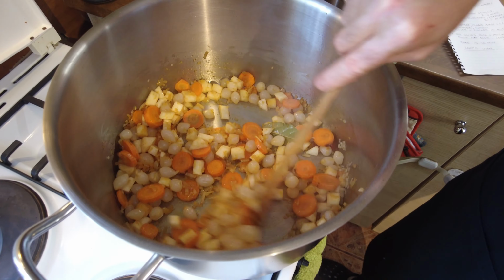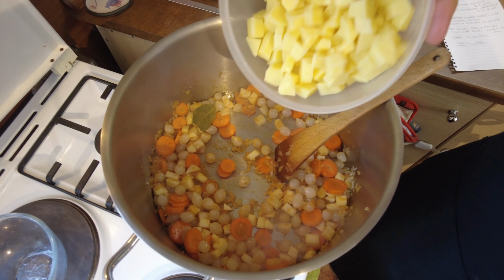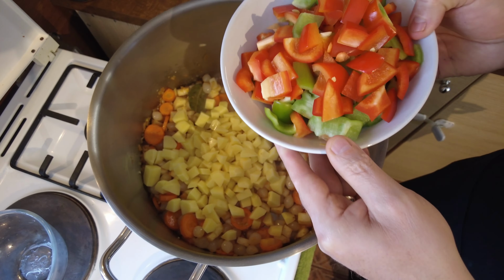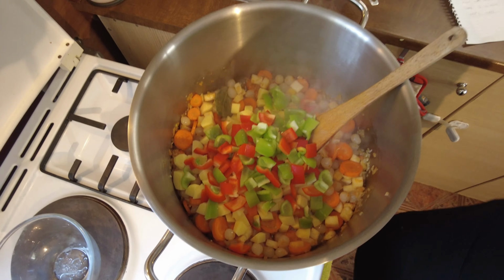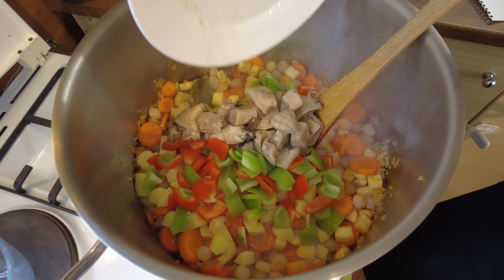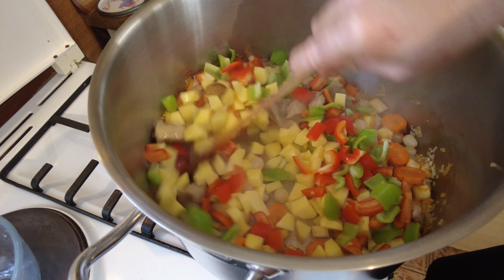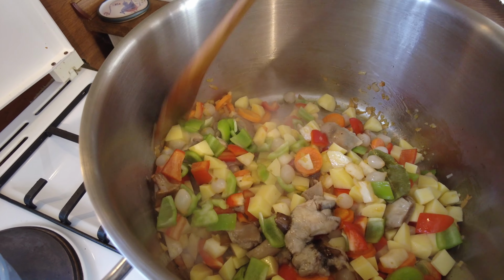Right guys, the next load of what's going in here is the potatoes. In you go guys. The mixed peppers. And these beautiful mushrooms. We want to cook these out for 2 to 3 minutes as well.